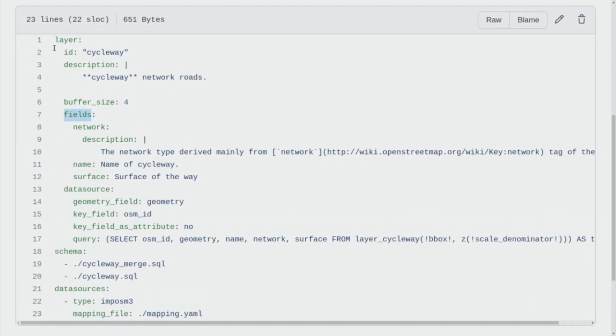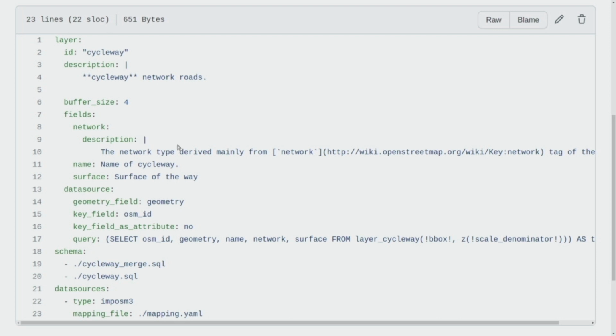The fields is a definition of which fields will be in the final vector tiles. So we have network, name, and surface. This description is the same like this one line.